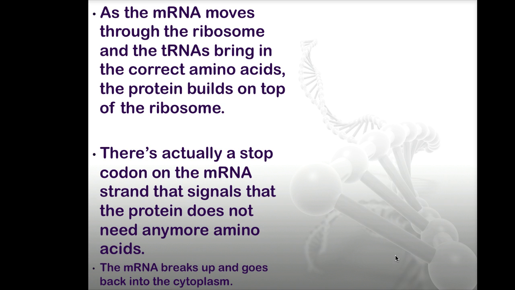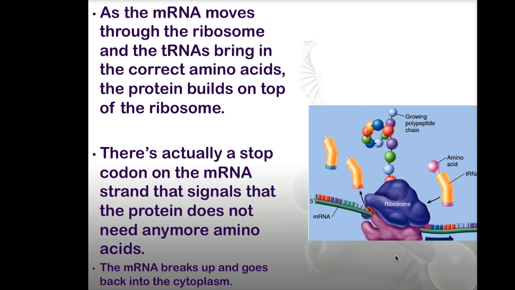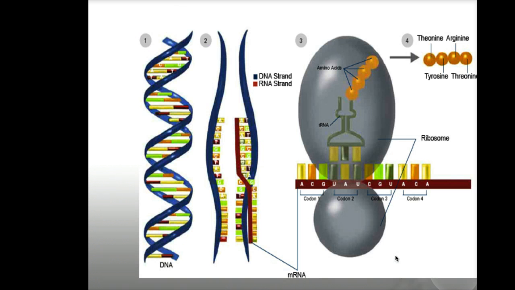The mRNA at that point, the instructions have been given, we don't need that anymore. So the mRNA strand is actually going to break up into pieces and go back into the cytoplasm so it can be recycled into another type of RNA. Okay, here's a picture of that happening again. So here we go.